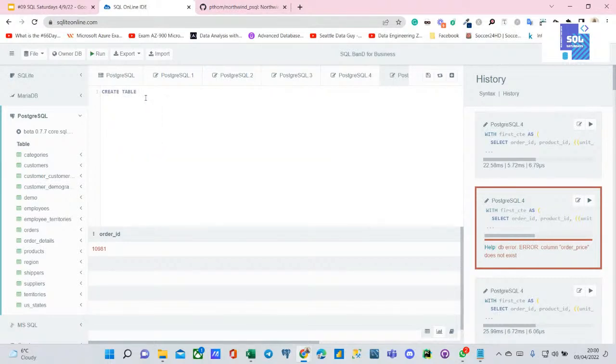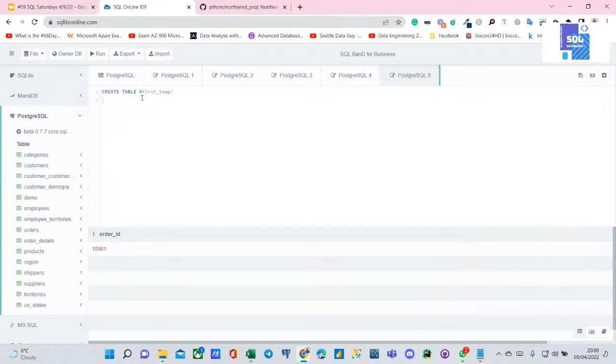Table, and let's say the table name is just first temp. This is just an example. Okay, so this is usually the structure of how you create a table generally, right? But with a temporary table in MS SQL and MySQL, for instance, all you need to do to signify that this is a temporary table is to use the hash sign. Okay, so this way you are letting it know that this table I'm about to create is not the regular table, rather it is a temporary table. This alone just makes it recognize that it is a temporary table.